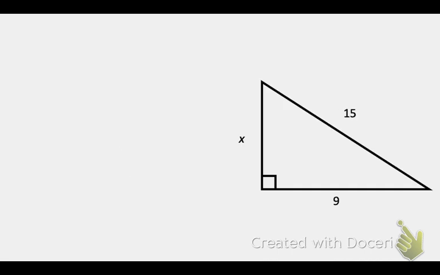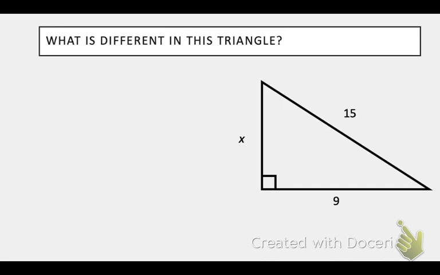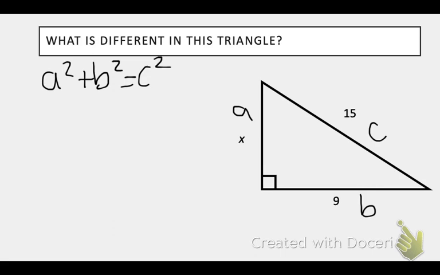All right, this one's a little bit different, okay? Because if you notice, C is given to us this time. So 15 is actually C. We'll say this is A, this is B. Again, it does not matter which is A and B. So again, the formula: a squared plus b squared equals c squared. I expect you to write out the formula every time, at least for today. All right? So I substitute in what I know.